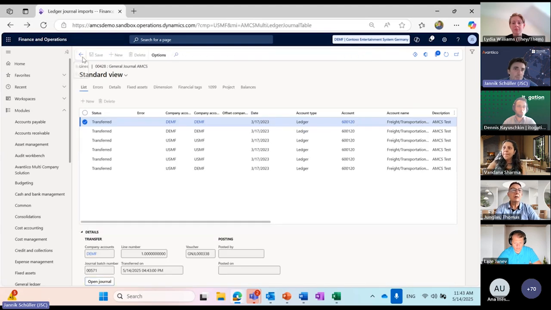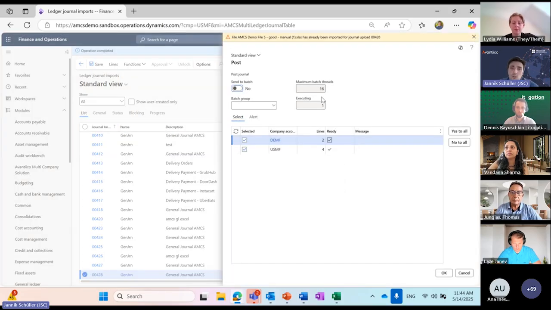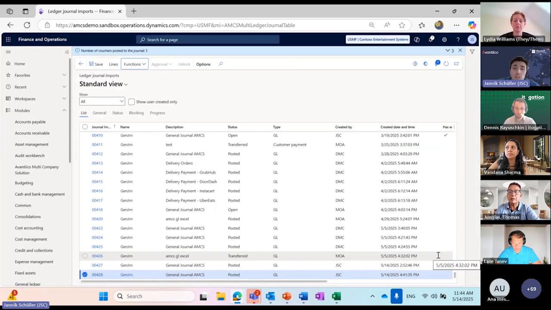Okay. Now that they're all transferred, I do have two different steps I can take. I can validate it and simulate a posting, which is something we just recently added, or I can just go ahead and post it. And again, only if I do have security access here as well. One thing I do want to mention again, we do have the possibility to set up a global workflow that sits on top of all of your legal entities, but we also work with your local workflow that is set up within your local legal entity.